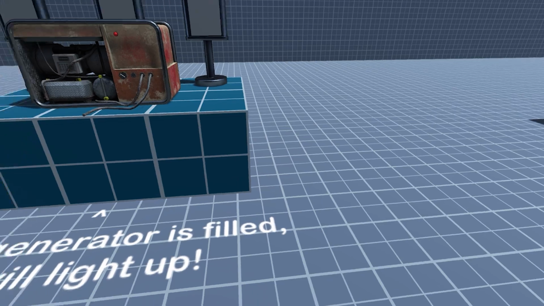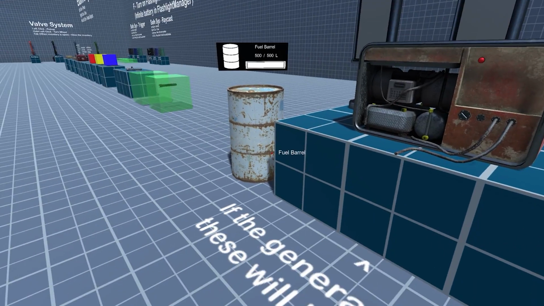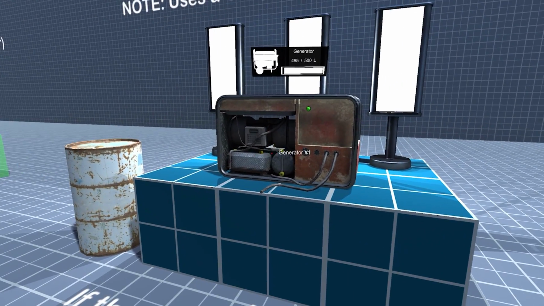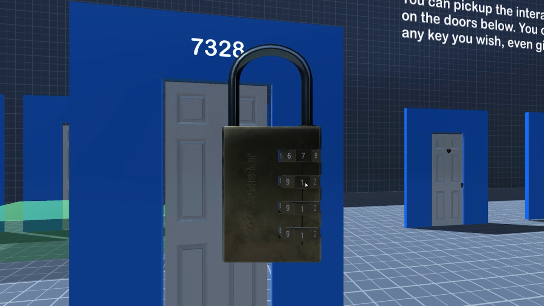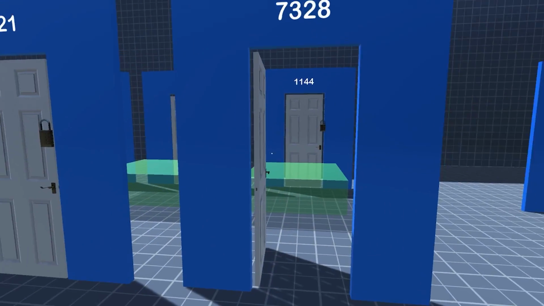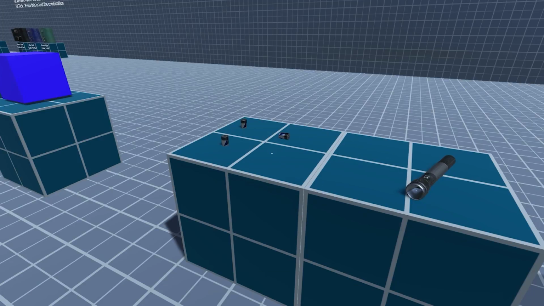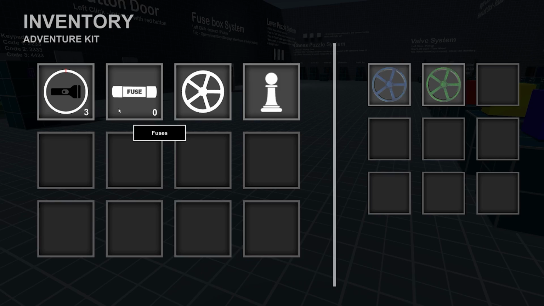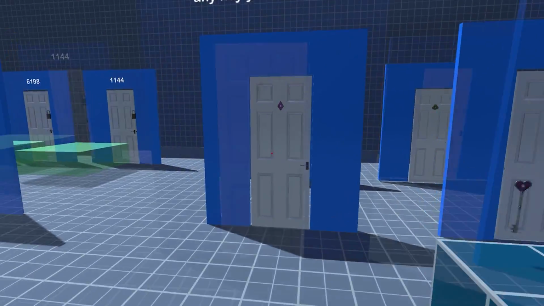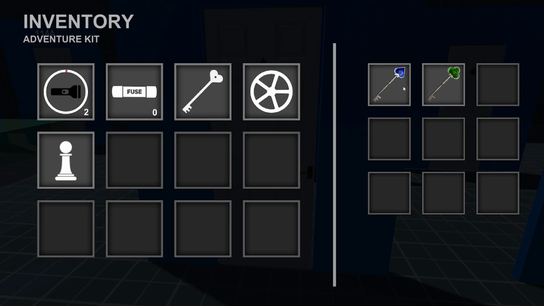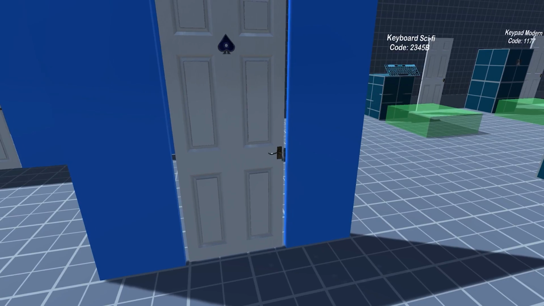The generator system allows you to pick up a jerry can and fill up a generator and do a custom interaction, whether you need to power things or do something from there. The padlock system can be used on a door. You can flick the spinners and to be able to do another interaction. The flashlight system, pick up a flashlight and use that with batteries and a counter and all custom UIs. The theme key system, like is seen in Resident Evil, with a heart, a diamond, a spade key to be able to open specific doors.